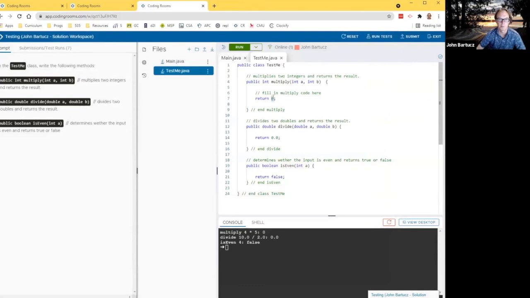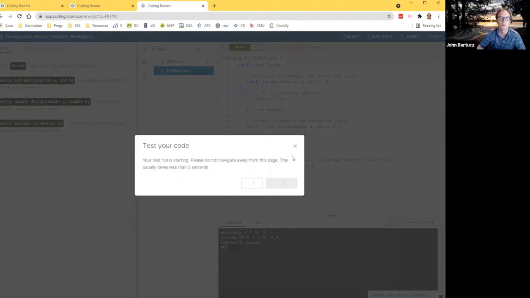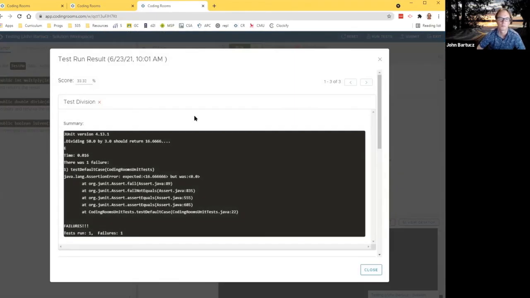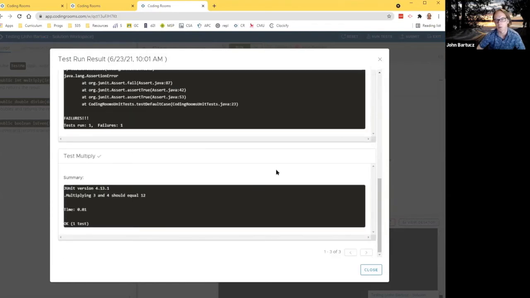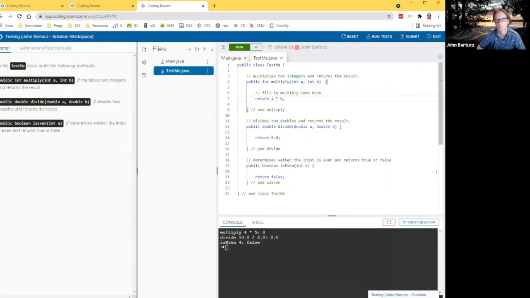So let me go ahead and fix the first one. And then I'll run the tests again. And you can see division and even don't work, but multiply works properly. So let me do all of them.